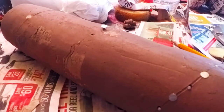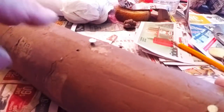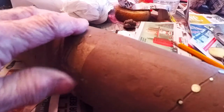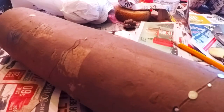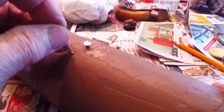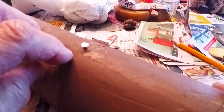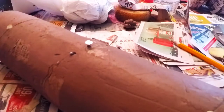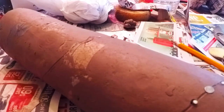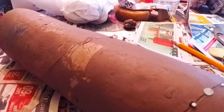Yikes. Okay. Oh, I wonder if I put that one in there too far because I don't see it anymore. It sure did. I think it's in there. Okay. Now I'm gonna finish doing this.